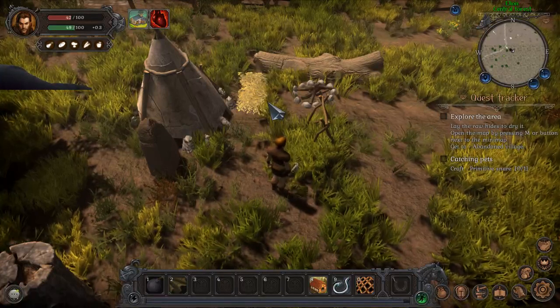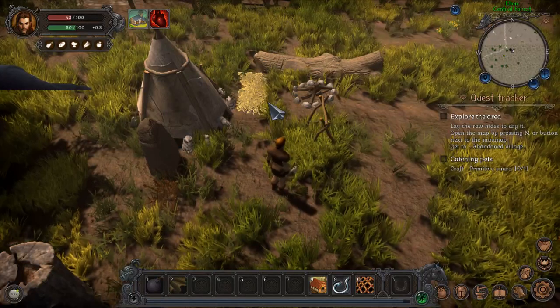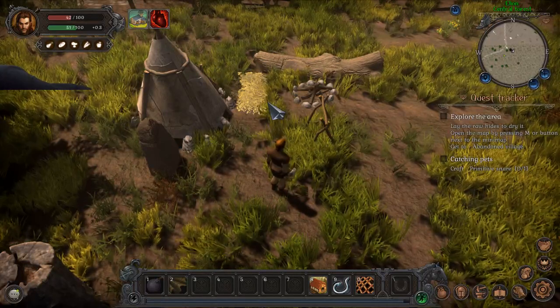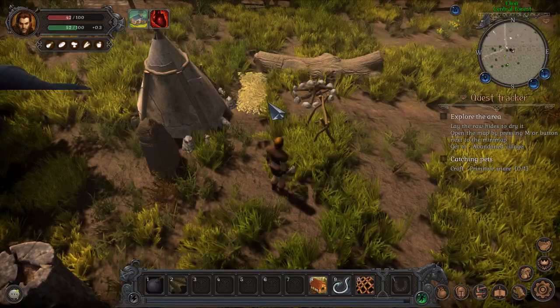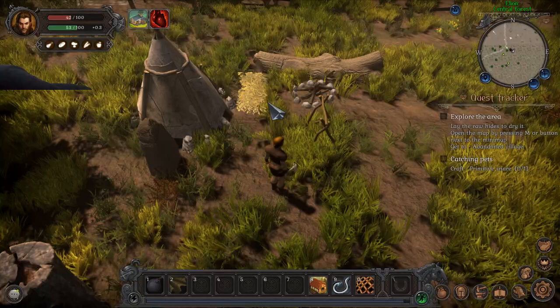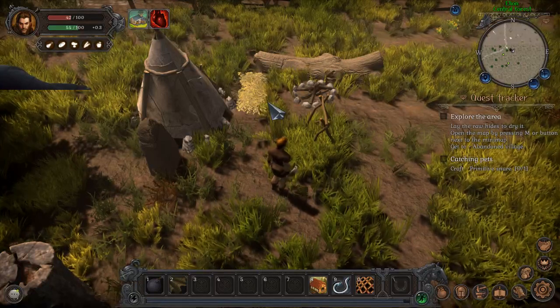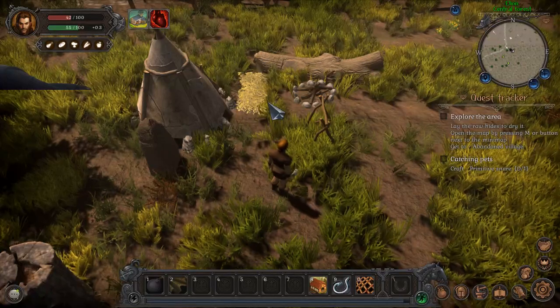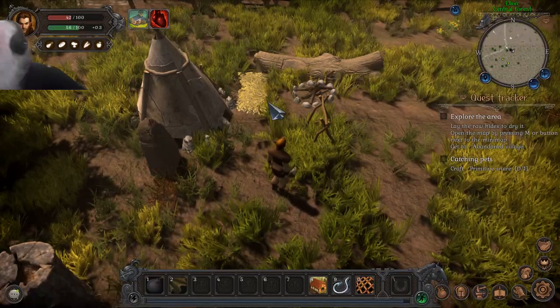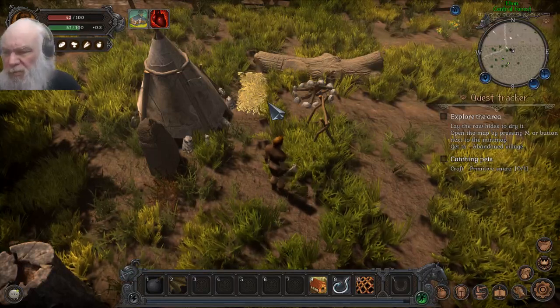I'm trying to figure out an ideal way to set it up. The problem is if I put too many things down, I won't be able to move the house. But you're going to have to put the house down first. Yeah, I put the house down first, and then I had to rotate it, which means I had to move it to the other side. Now I'm just trying to get a feel for where I want it, basically.